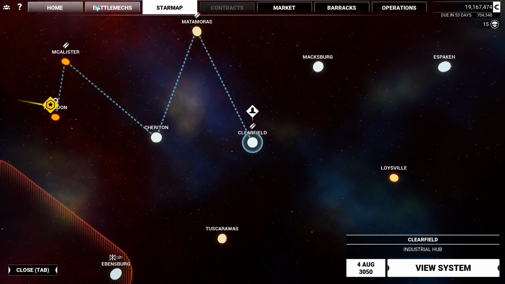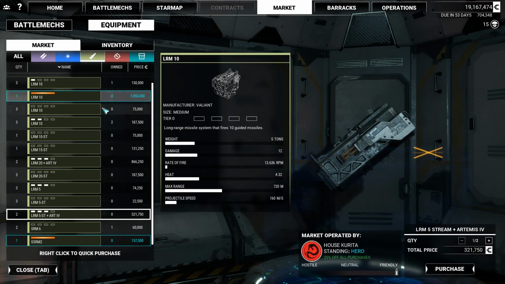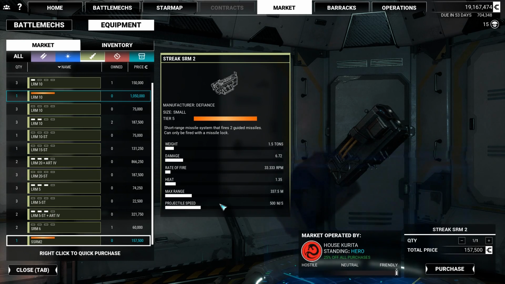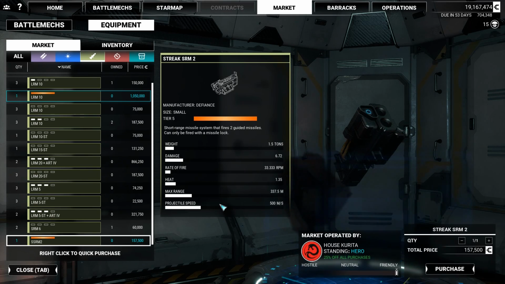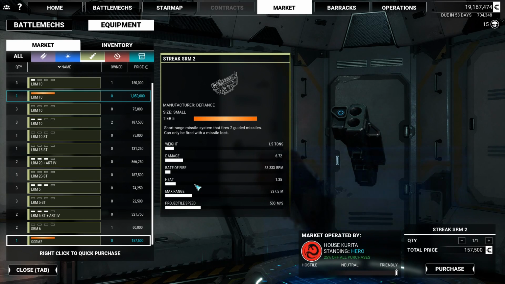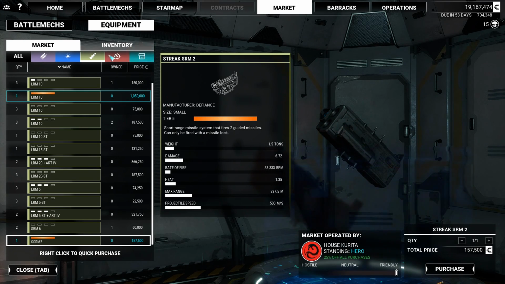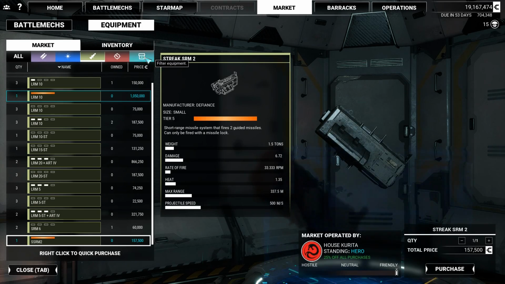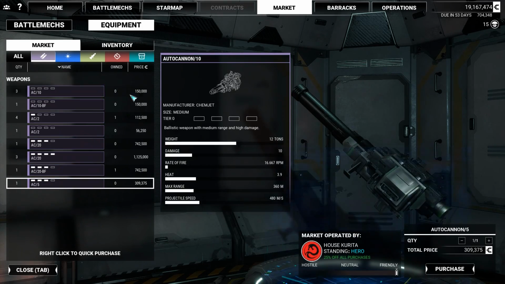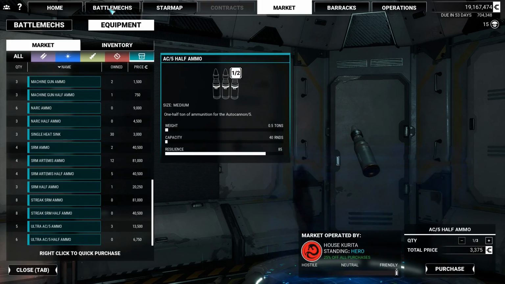Star map is not what I wanted. We got an SRM2, a short-range missile system that fires two unguided missiles, or two guided missiles that can only be fired with a missile lock. That's kind of cool. I just don't like the fact that I'd have to live with short-range missiles. What do they got for all this sort of stuff? We'll probably start seeing a lot of the cooler stuff show up now.